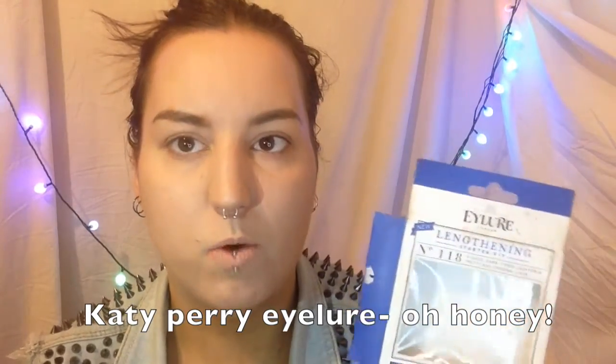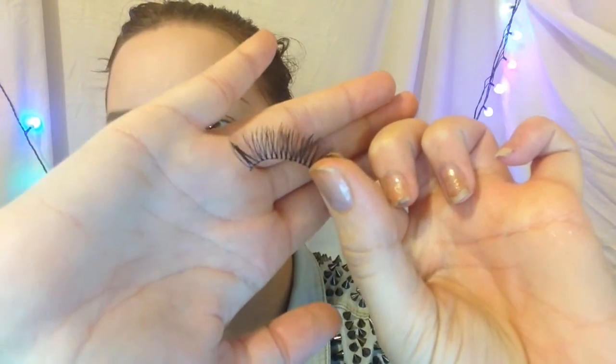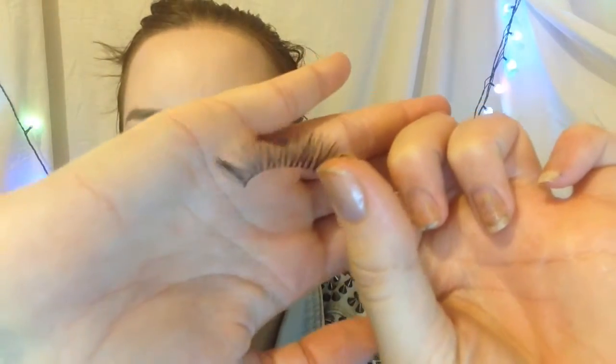So now I'm going to go in with some false lashes. Ignore the packaging — I just put my lashes in here to keep them safe. I've actually been using the Eylure Katy Perry in Oh Honey. This is what the actual lashes look like — they're kind of wispy. I think the corner is just from mascara I've put on them, but other than that they are still very good. So I'm obviously going to put glue on them. You also want to make sure that the old glue is removed from them, otherwise it's going to be too much build-up and too difficult to stick the lashes down.